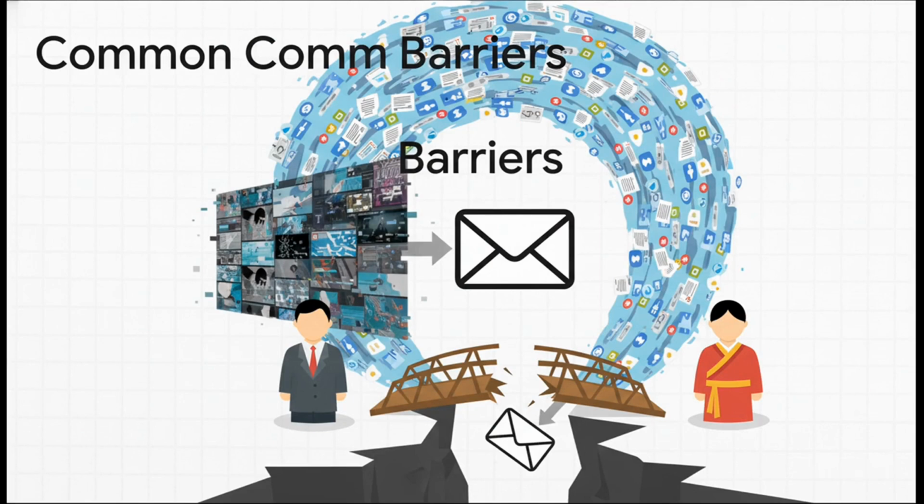First, digital barriers. Relying too much on technology can make communication feel impersonal. Then there's information overload. You know that feeling when you get an email that's just a giant wall of text? You just tune out. That's it right there. And a huge one, cultural differences. A simple gesture or phrase can mean something completely different in another culture, and that can lead to big misunderstandings.